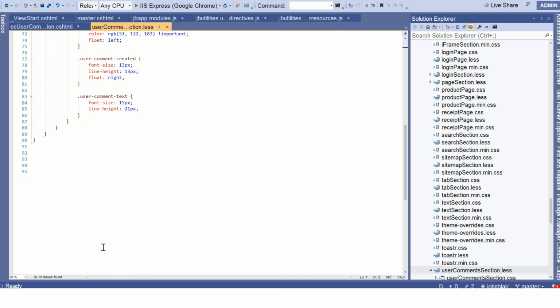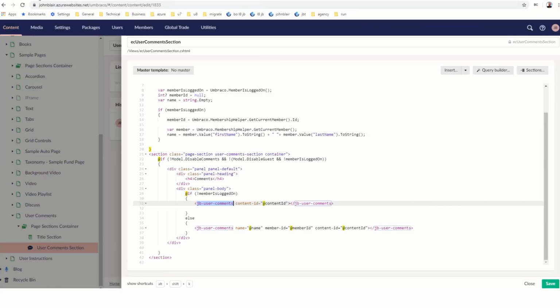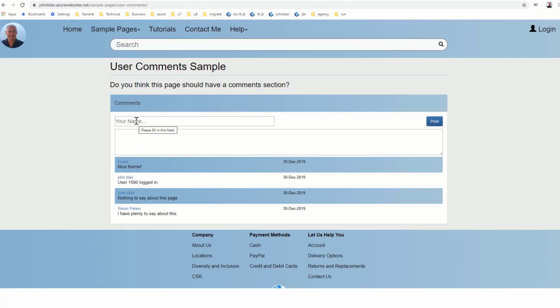So that allows the comment to be used on the front end.